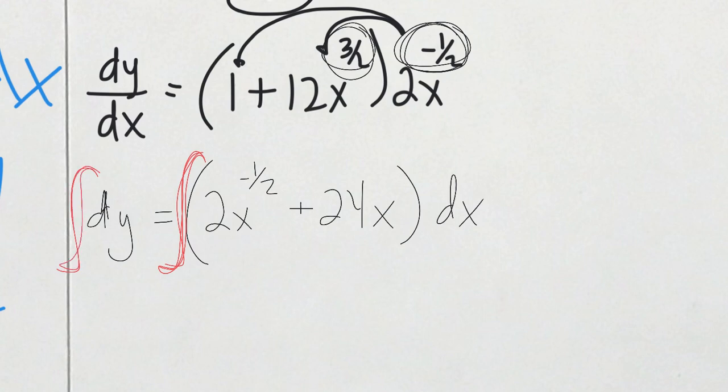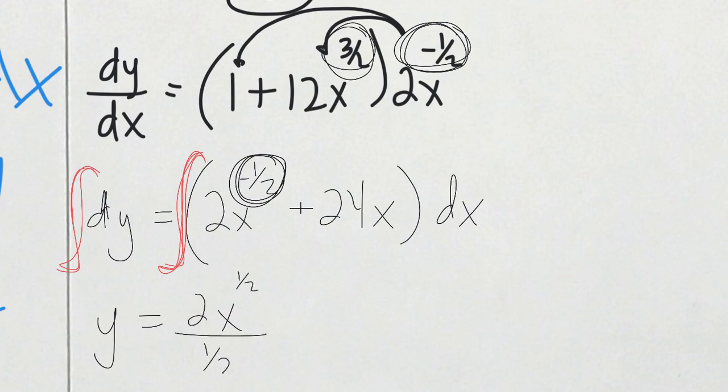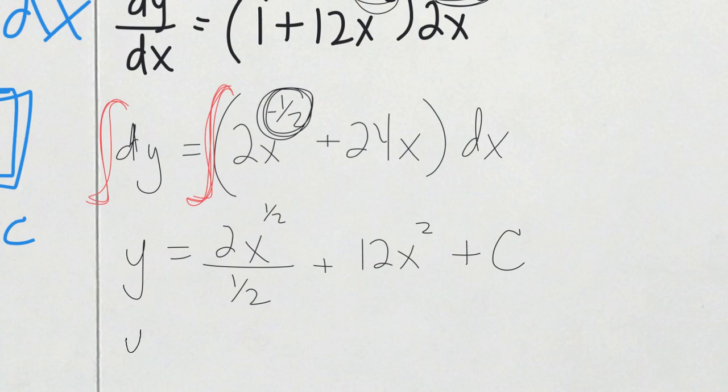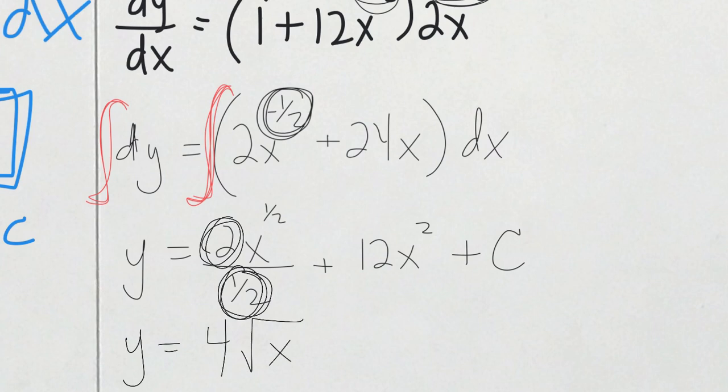And the integral of dy is just y. And we're going to add 1 to our power, making it x to the positive 1/2. And we're going to divide that by 1/2 also. Plus 12x to the squared power plus c. So let's do some simplifying here before we do our substitution. So 2 divided by 1/2 is the same as 2 times 2. So that's 4. The 1/2 power is the square root. So it might be easier to do algebra with my square root than with a 1/2 power.